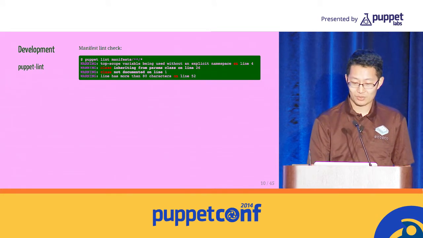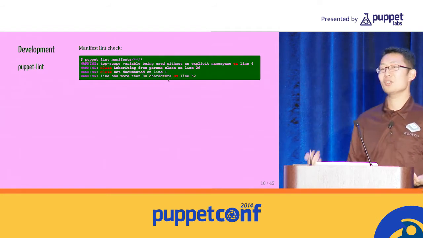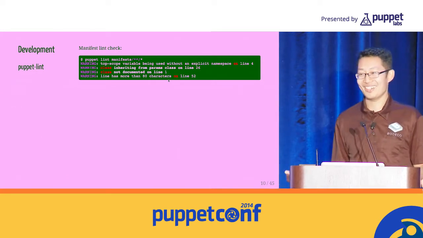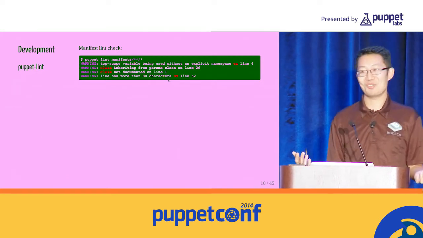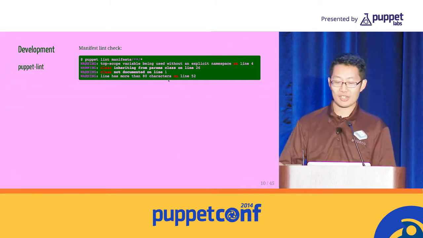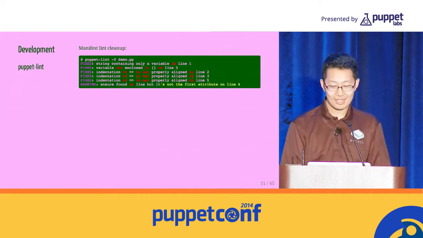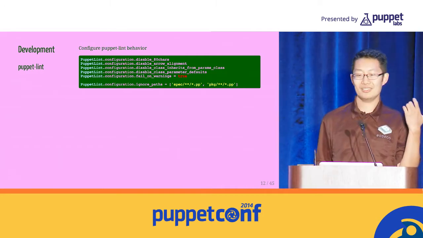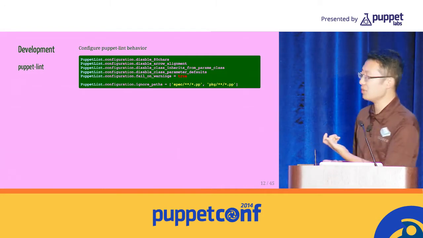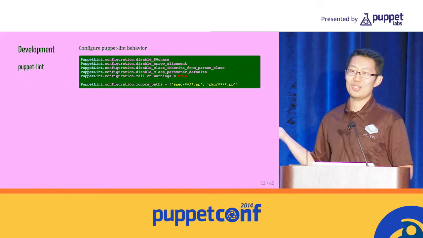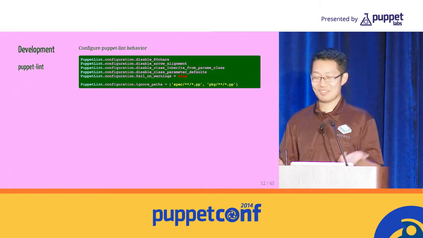So if you go back to the previous warning and you get an error message that says there's more than 80 characters, and it's something that you don't agree with, you're like, I have a wide terminal, I don't care about 80 characters, I don't know what decade that recommendation came from, and I don't know what terminal this guy programs on, you can just check for that message, and it's associated with a test. And the test it's associated with can be disabled. The test that checks for 80 characters is simply called 80 characters. And if you want to disable it, you simply say in the Puppet lint configuration, I want to disable 80 characters.